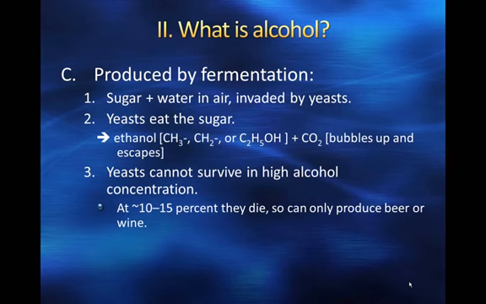Alcohol is produced by fermentation. Sugar and water in the air are invaded by yeast. Usually you add yeast if you're going to actually make alcohol, which is then converted into ethanol and carbon dioxide. In beer, we capture that carbon dioxide, as well as in champagne, to keep things bubbly.